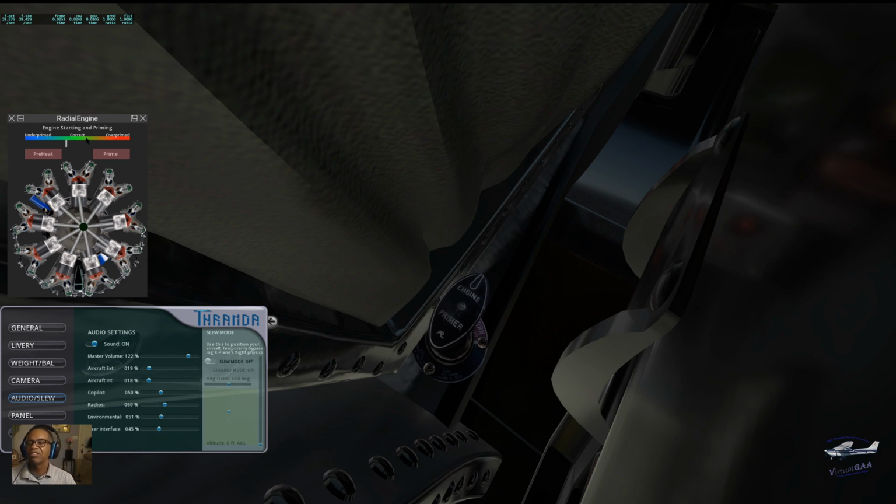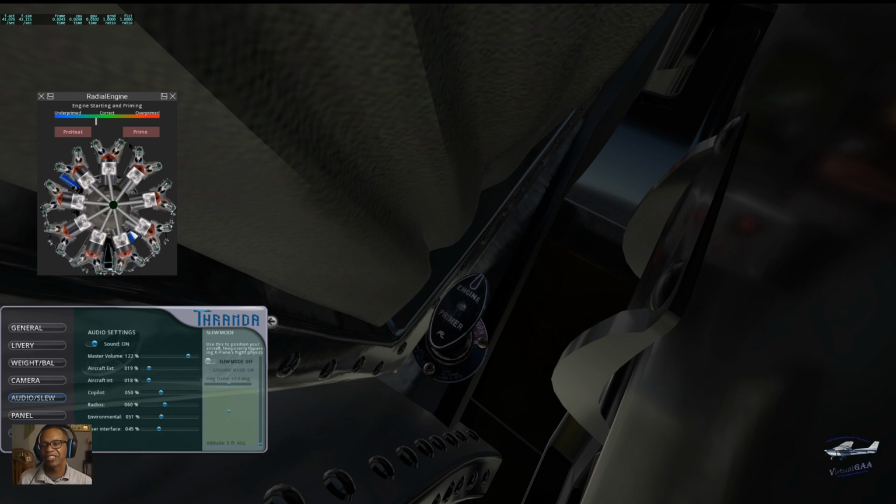And what I want to do is get the prime in this green here. And this guy right here, I got it up temporarily. But when I turn the mags on and start firing my engine, then you should see the firing order. I think it's such a cool animation that every time I start this engine, I tend to play it, just get a kick out of it. So I think I've got it primed far enough now. And let me make sure that this guy is locked. There we go. All right.